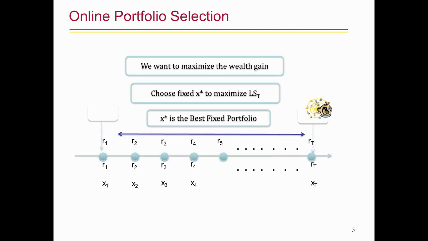So you go all the way to RT, and the algorithm we are trying to design is to choose these X1, X2, and so on sequentially, only based on historical observations. And you can use the historical observations in any way you want. So this is the crux of online learning, and this is how it's different from other types of optimization. But a lot of the themes in standard optimization do show up over here.